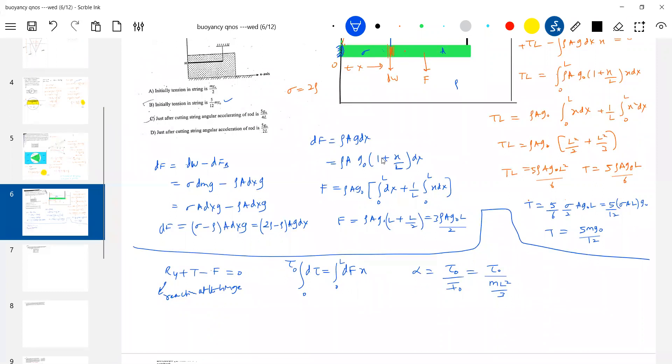Option C will come if you solve it. How to calculate torque? Okay, I'll show it. This will be Rho A G dx into X, zero to L. Now further this torque is equal to Rho A G. And G is what? G0. Simplify this. So everything will come: Rho A G0 outside. Then integral of X dx 0 to L, 1 by L, X square dx 0 to L. Solve it. You'll get the torque. That you substitute, you'll get the angular acceleration. Can you do calculation? I'll proceed to the next one.